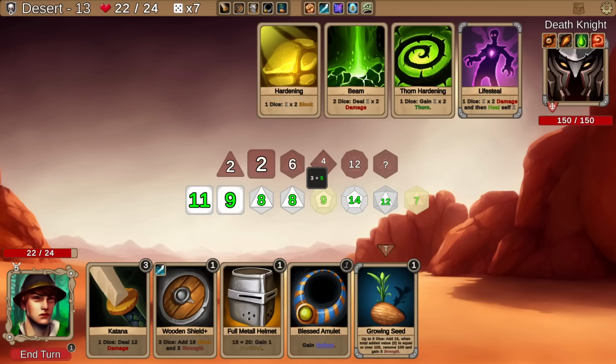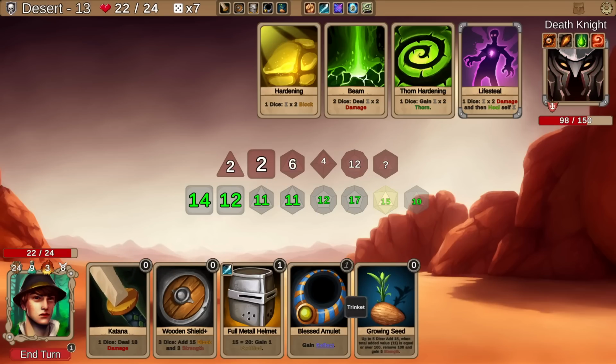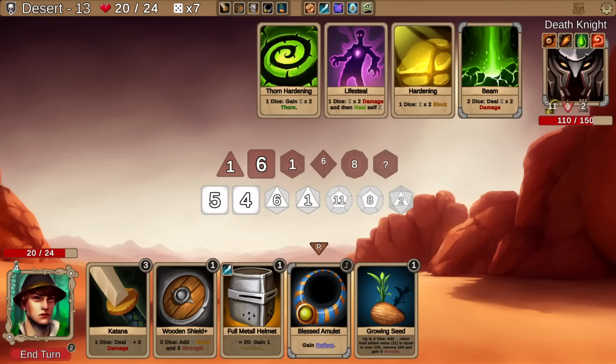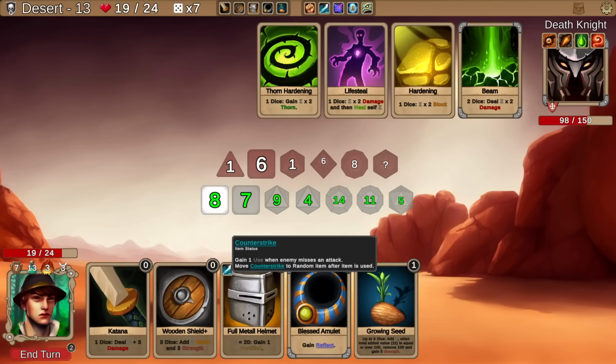So all of our extra dice will go into the seed. Oh, you can't do it one at a time? Oh, okay. My bad. You gotta do them all at once or not at all. Understood. Fortified, fortified.